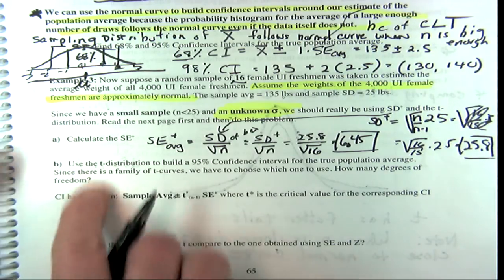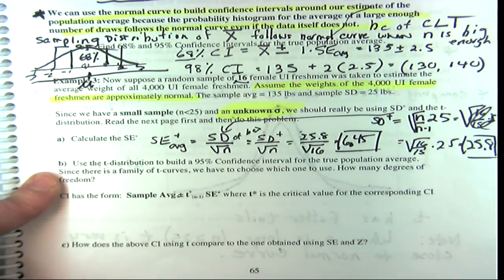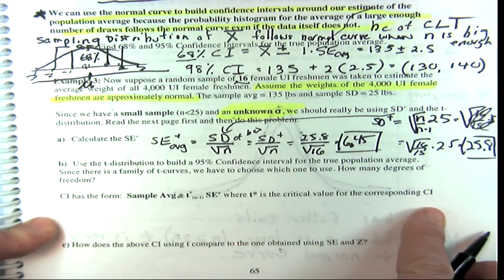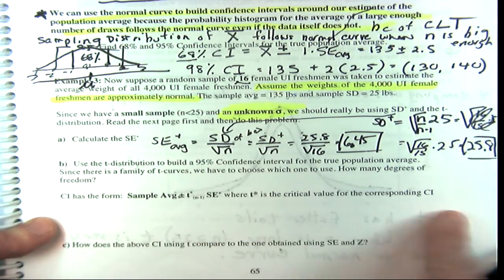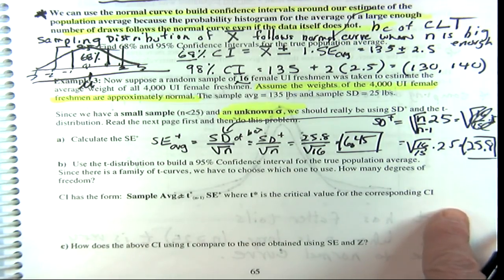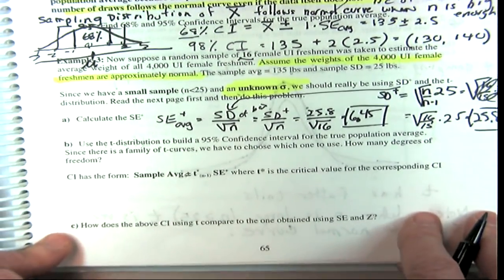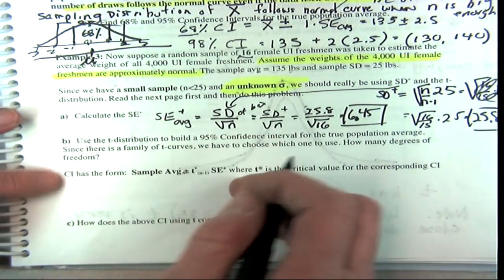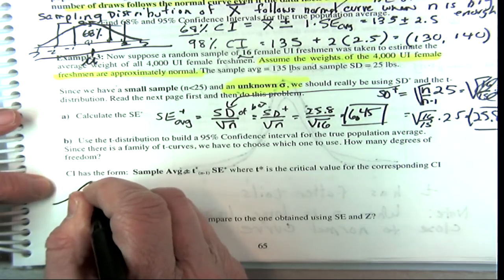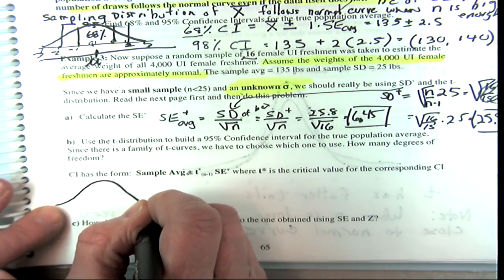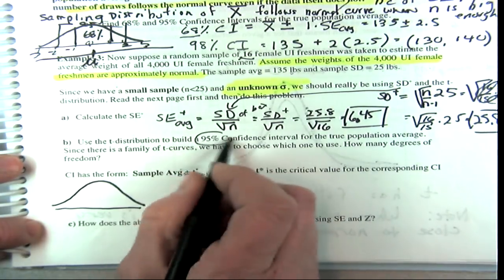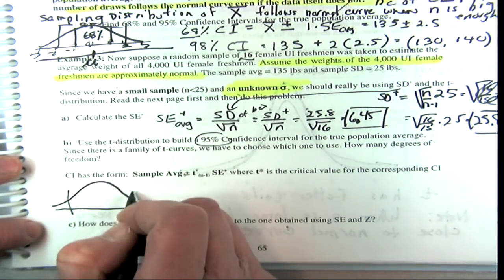Oh, it's tedious. Now use the T distribution to build the confidence intervals. So we want to build, all right, it's going to be the same thing. It's going to have this form. And what do we want to do? To build a 95% confidence interval. Okay, so how are we going to think about it? It's the same exact thing, but now we have a different distribution. All right? We want the 95%, so we're going to have 95% in the middle.